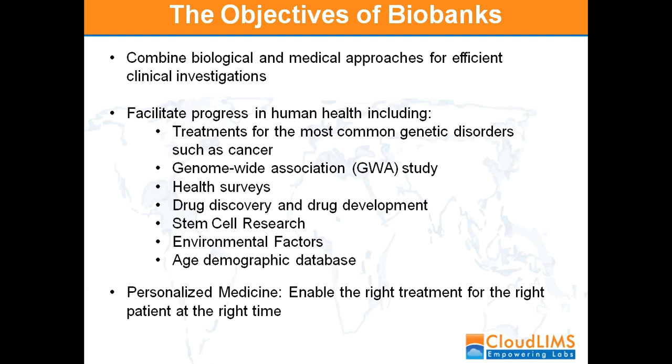The objectives of biobanks. Biobanks have some objectives. The first one is to combine biological and medical approaches for efficient clinical investigation for patient health care, to facilitate progress in human health, including treatment for the most common genetic disorders. Suppose some genetic diseases are quite common and affect a large number of people, for example, some forms of cancer. So research is carried out into how to treat and cure these common types of diseases.